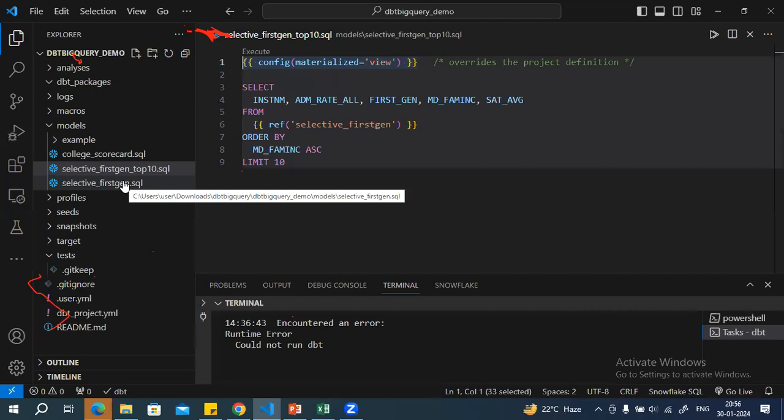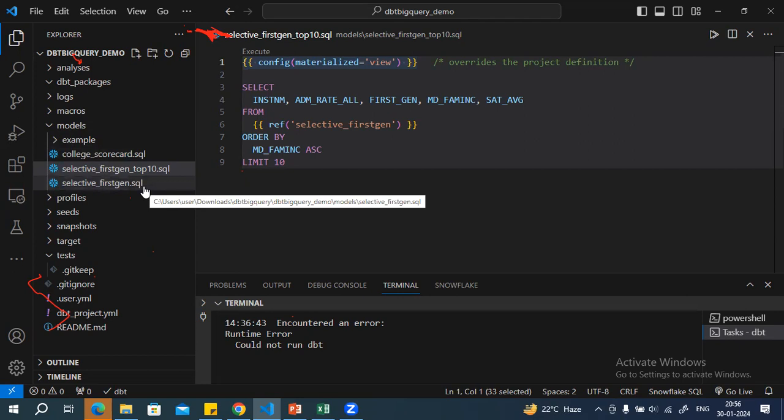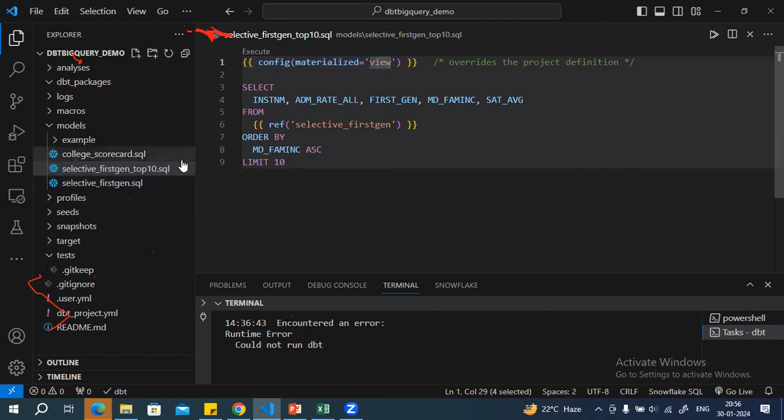So for each of the models, whatever you are seeing, college scorecard, selective fast chain, top 10, these are basically the tables which we are going to create on the data warehouse. Whether you want to create tables or views, that also you can specify. That is what we have specified here. I don't want to create a table for the selective fast chain top 10. I want to create a view. I have specified that. Okay.